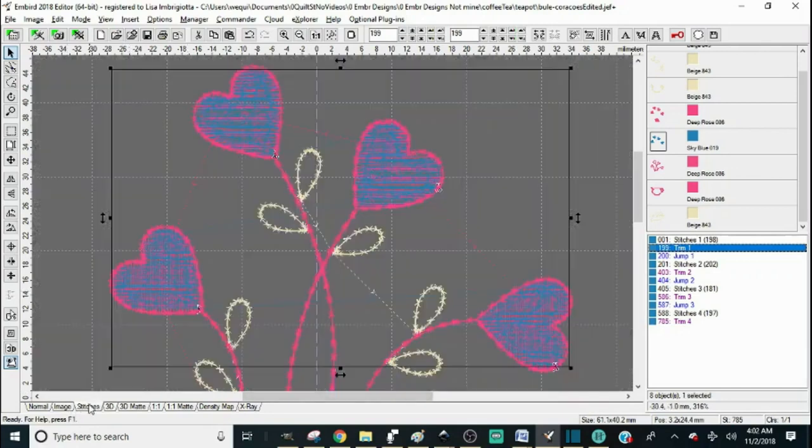If you go into Stitches View, you can see all the scissors. And you could see your jumps too, you know, and you're like, well, where is this trim code? I don't see it highlighted. Well, you just click the jump that's affiliated with it, because that'll turn red. And then this will tell you this is where this trim code is, right before that jump. It's right before the jump. So that's where it's tying off. Where is this thing tying on?